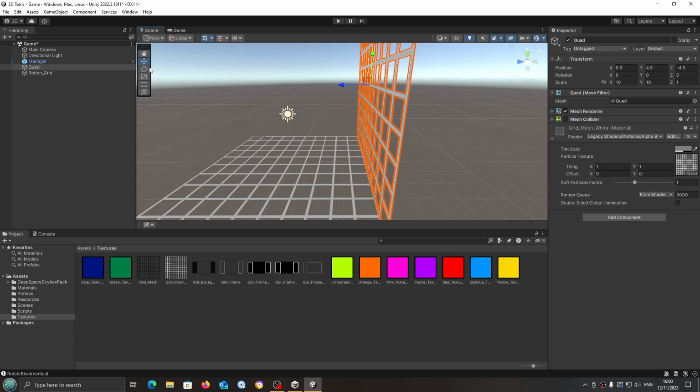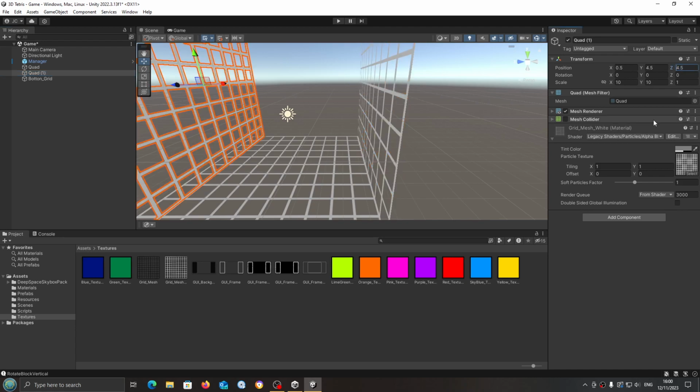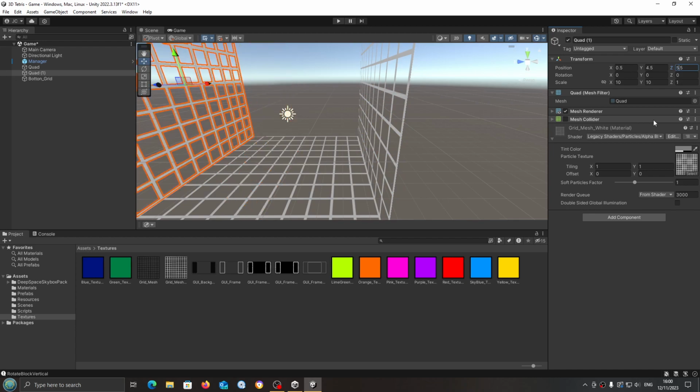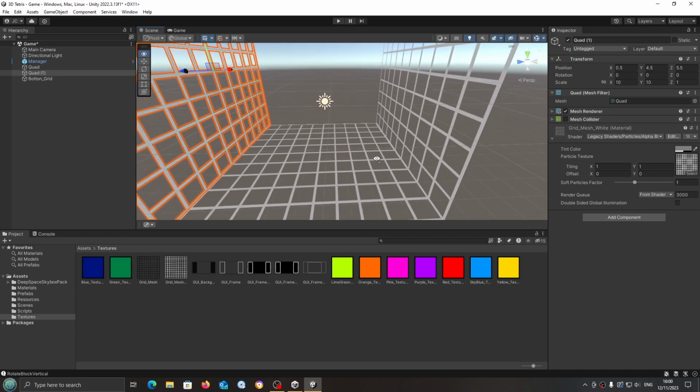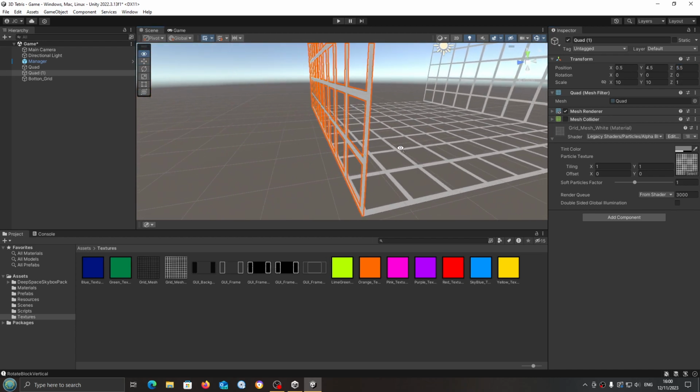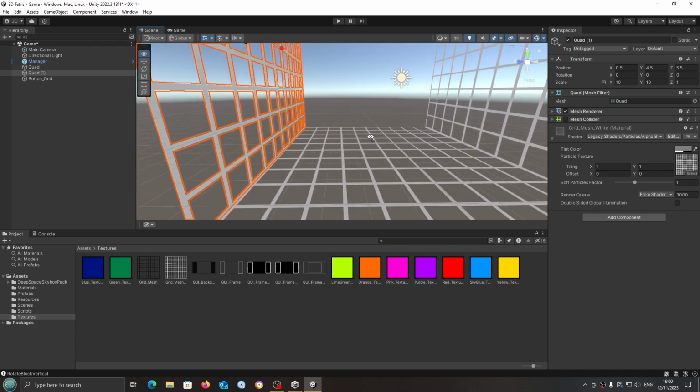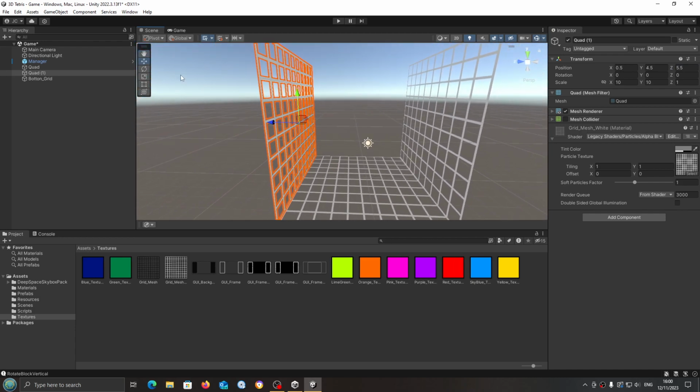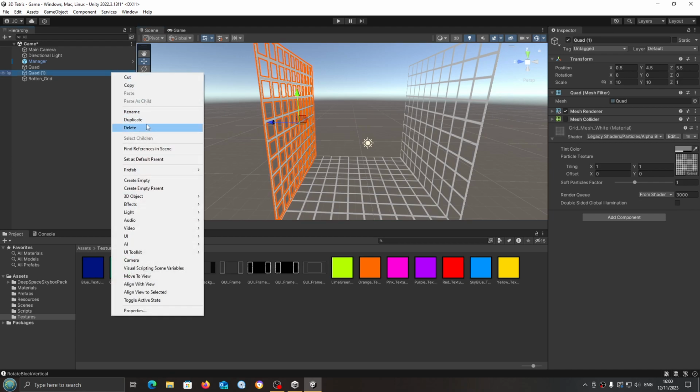So we'll select this quad again and duplicate it, and we're just going to reposition. So we're just changing the Z position to 5.5. Let's rename that again.